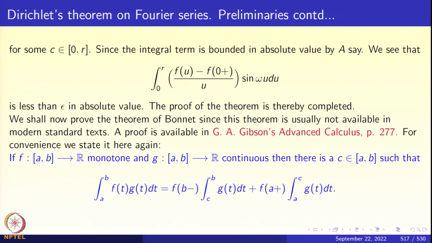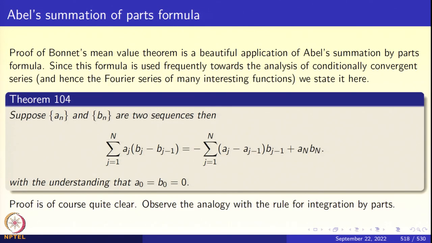We shall now prove Bonnet's theorem, since it is usually not given in modern texts. The proof is available in George Gibson's Advanced Calculus, page 277. We will prove this theorem in the next capsule, and we will need for this purpose Abel's summation by parts formula. This proof of Bonnet's mean value theorem is a beautiful application of Abel's formula for summation by parts, which is used frequently in analysis, particularly when discussing conditionally convergent series. You can see this in Rudin's Principles of Mathematical Analysis, chapter 3, where it is stated and proved. We will discuss these things in the next capsule.